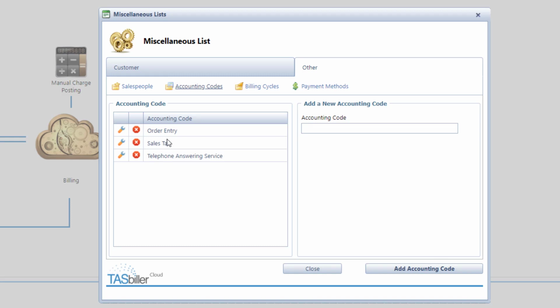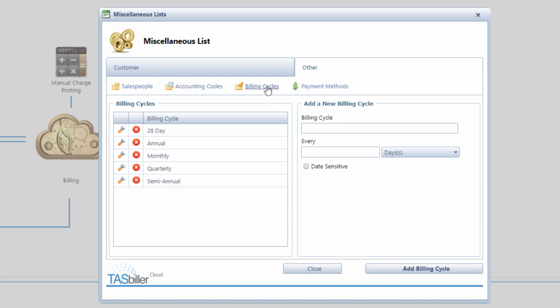We always want to separate out sales taxes. If you happen to be in a state or a jurisdiction where you're collecting sales tax, you want to isolate the sales tax posting accounts from the general charge posting accounts. And I have order entry here just as an example. Some of us handle order entry accounts, and you may want to analyze that revenue separate from the answering service or fulfillment income and so forth.